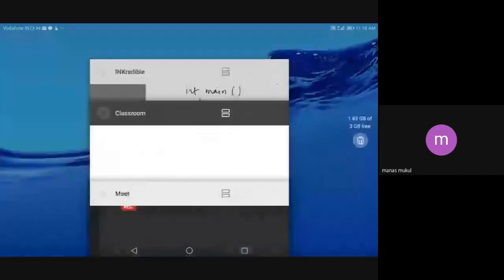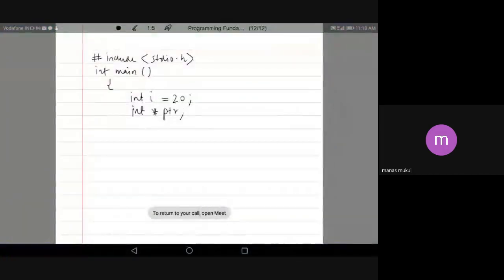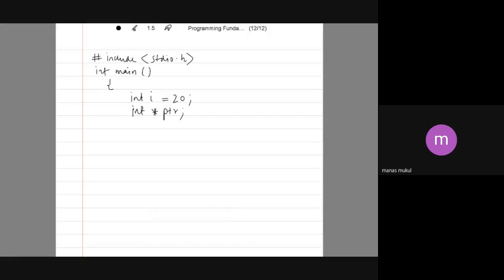I'm just going to reconnect my display. All right, is it visible now? Yes, sir, completely. Okay, good. All right, so let me continue writing this.